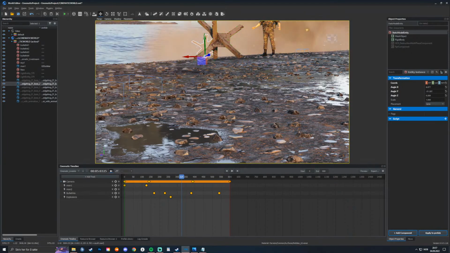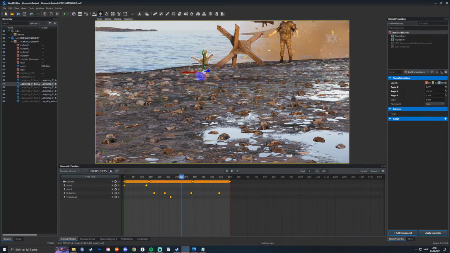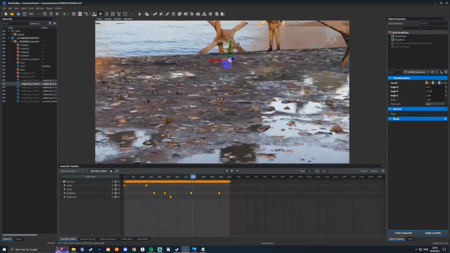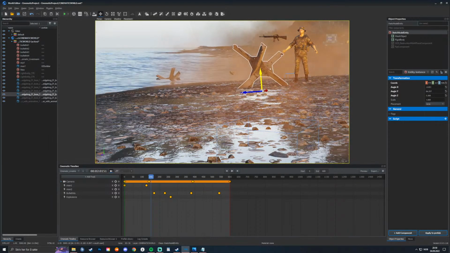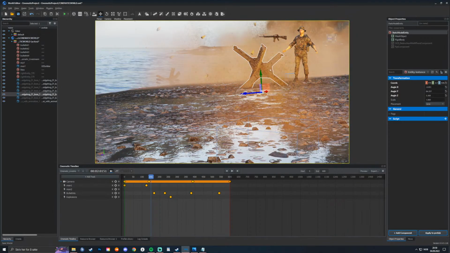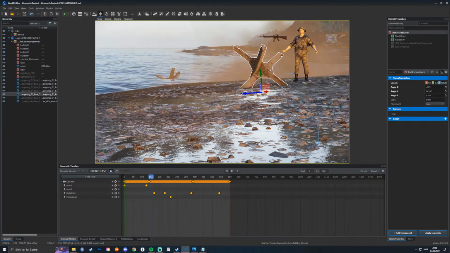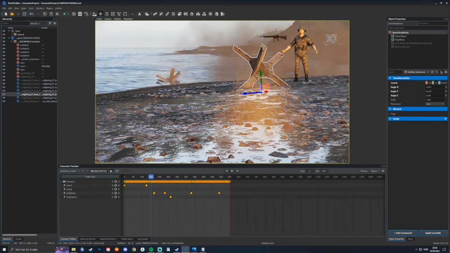Move it further back. Something like that. Well, this thing, put it a little bit down into the ground. Okay, that looks better. Always called it the tank trap. It is a tank trap, right? Yeah.